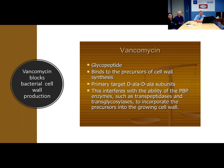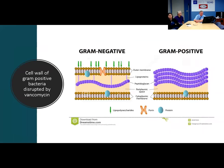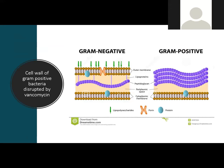So obviously it's not going to work against gram-negatives, which you see on the left. The gram-negative has a membrane in front of it, so vancomycin is not able to get through that membrane to attack the cell wall, which is between, sort of like an Oreo. It can't get inside, so it has no activity against gram-negatives. And on the right, you see gram-positive, with that big cell wall. We have big peptidoglycan chains, and then little twist ties that hold it in place. And those are the penicillin binding proteins, which make the cell wall strong.